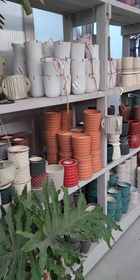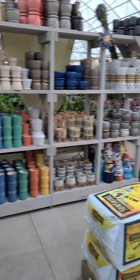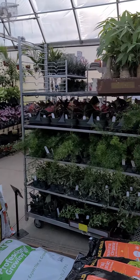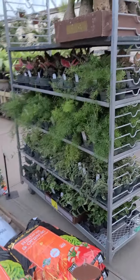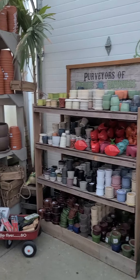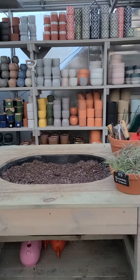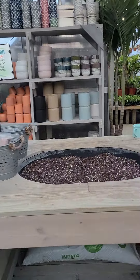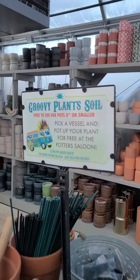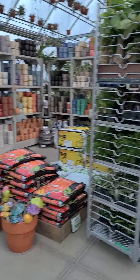Here we are in our Atlas greenhouse — this is the area we opened up around fall, and you can see it's packed in here. A lot of new plants just rolling off the racks, getting them all tagged and ready for retail. Our pottery selection is great — the pottery saloon outside is open too, but it's a little chilly. We have two locations now where you can pot your plants. If you buy them here, you can pot them up for free right here — no problem.